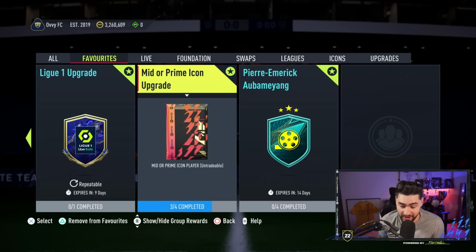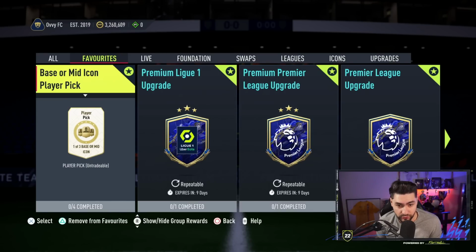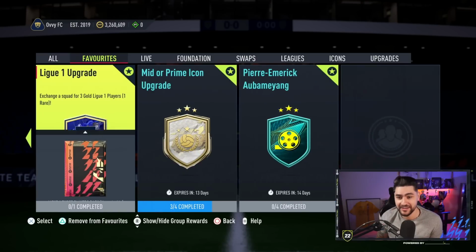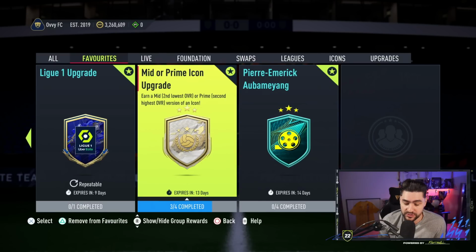The mid or prime icon upgrade costs around 500,000 coins. Also curious, leave a comment below and let me know if you want me to do the base or mid icon player pick in a future video. I didn't really have the coins until now. Now I have the coins, we've had a bit more pack luck lately, and we have a lot of coins that we can spend in the hope to pack some amazing cards.